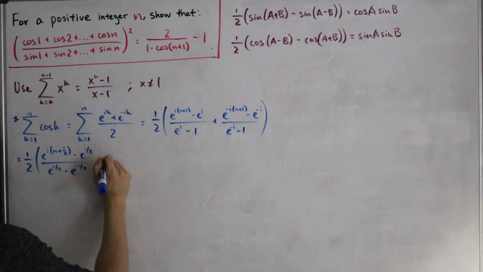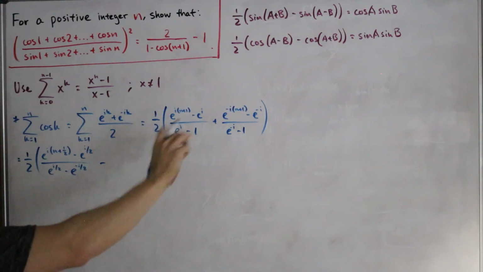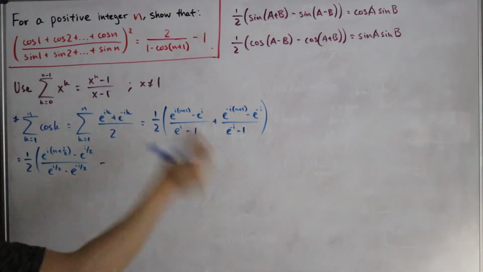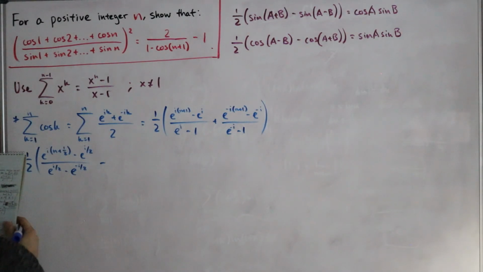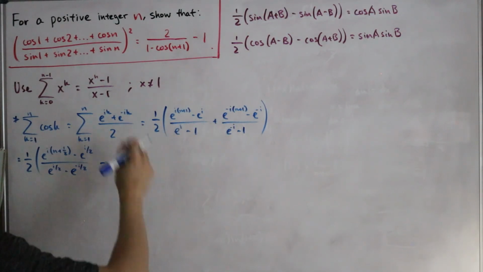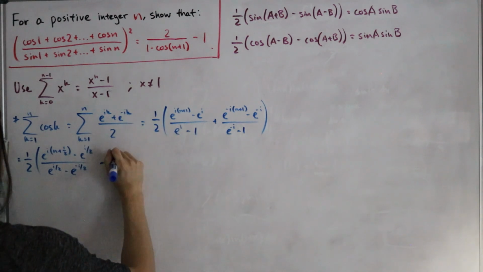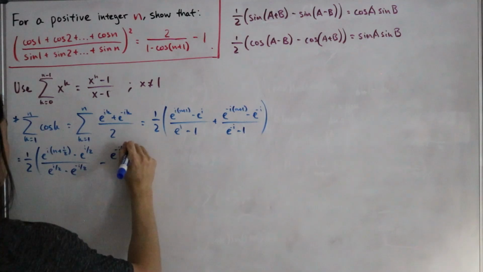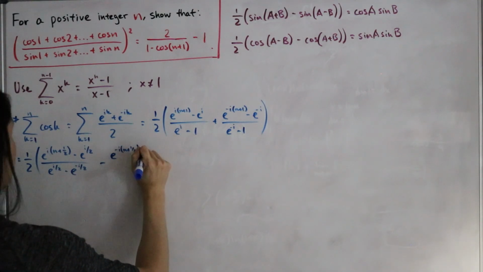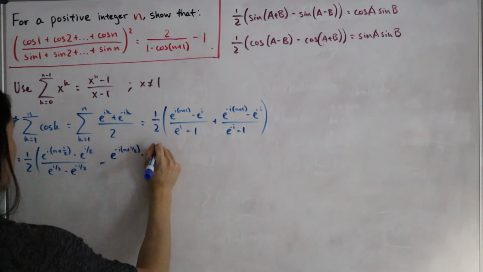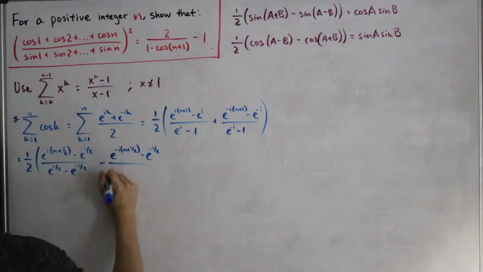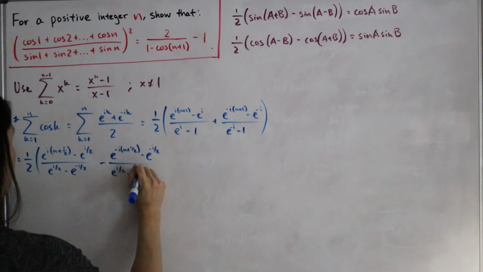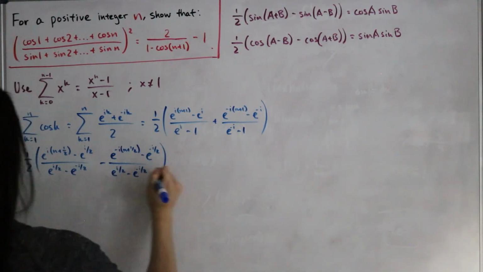Then we can actually subtract. Just because if you were to multiply and divide, you'll get a negative from the new denominator, and then we can just factor out that negative outside. And of course you're also rearranging some terms here. So then this will leave us with e to the power negative i, then times n plus 1/2, then minus e to the negative i divided by 2, divided by e to the i divided by 2 minus e to the negative i divided by 2. We can close that off.